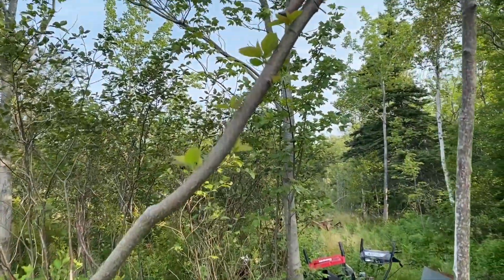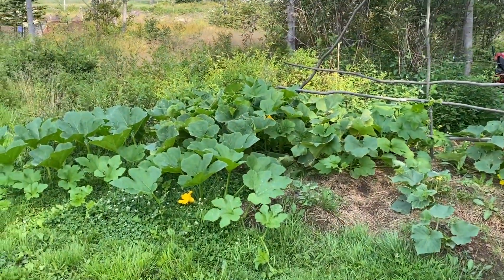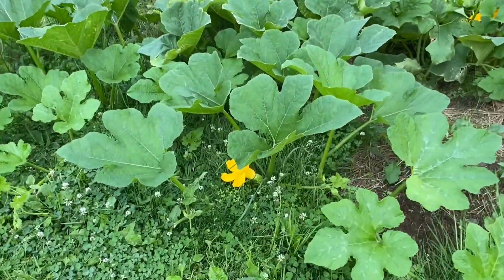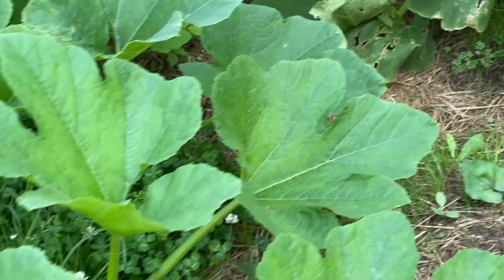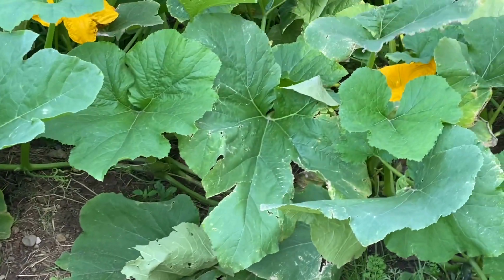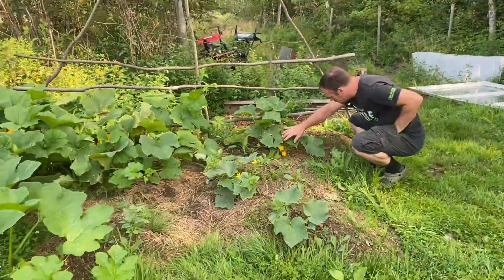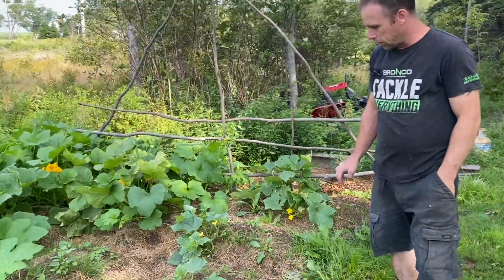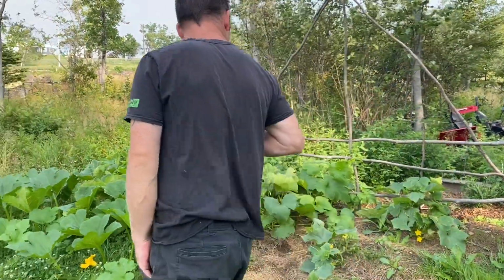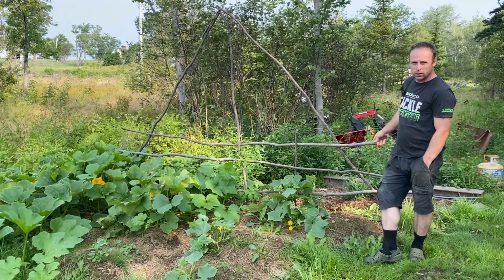Pretty wild. Yeah, that's pretty much it. You can see these big yellow flowers here where the pumpkins are starting to grow. I don't know if there's any cucumbers going or not yet. They seem to be having a rougher go. That's the trellis and the pumpkin patch, I guess.